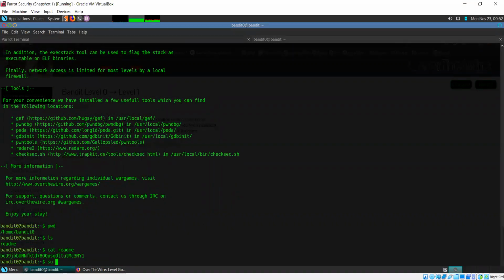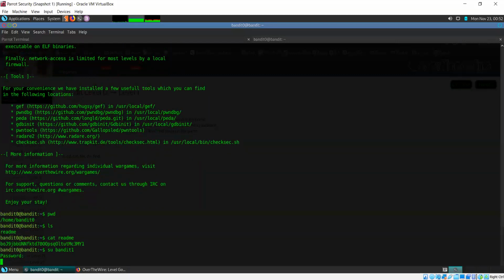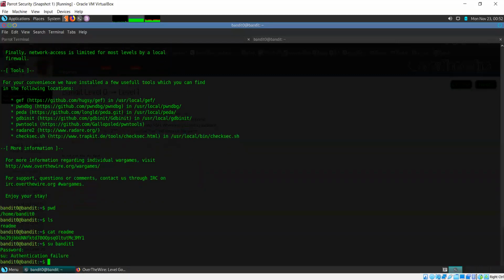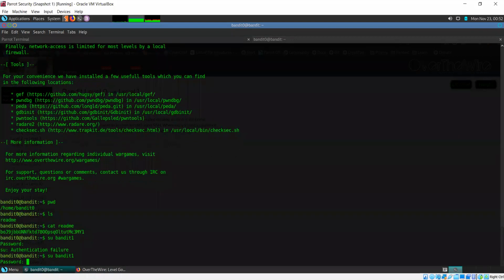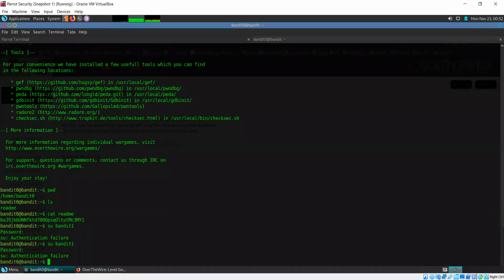Now, can I do switch user? Most likely this is going to be disabled. Just make sure I've copied this. Okay, try this again. We'll have to SSH again.